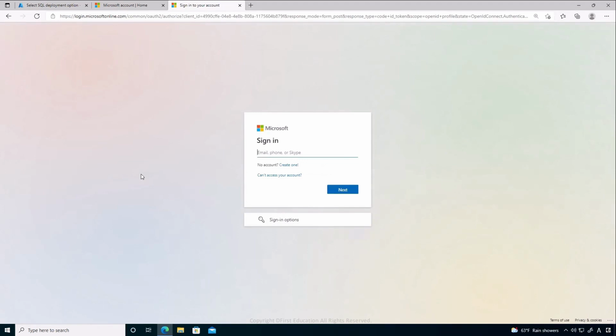Select your country region. Input your company name that you can specify freely. After selecting language preference, click Next. Click Next. Click Save.